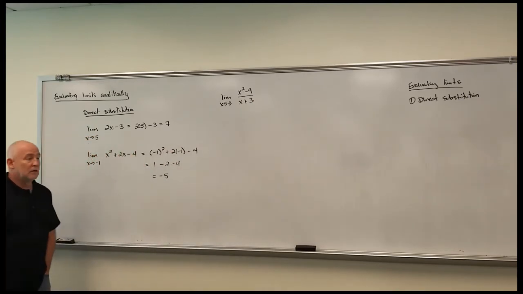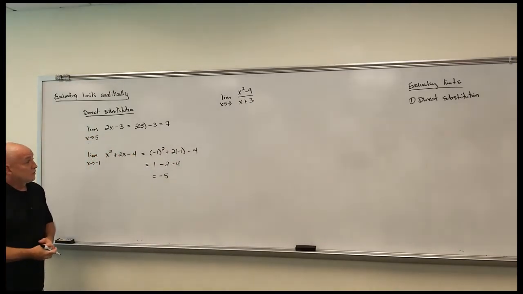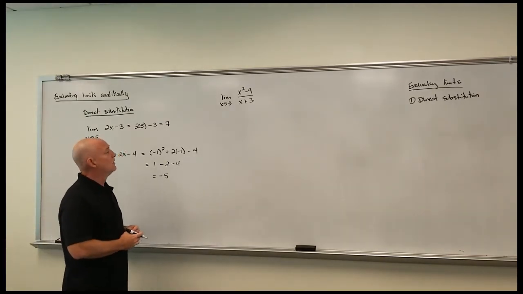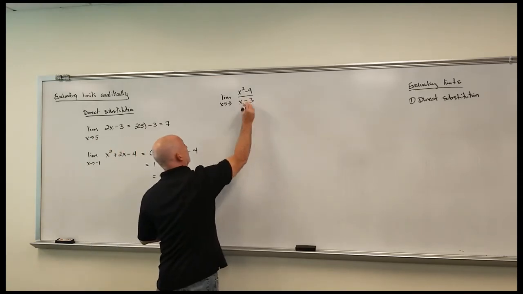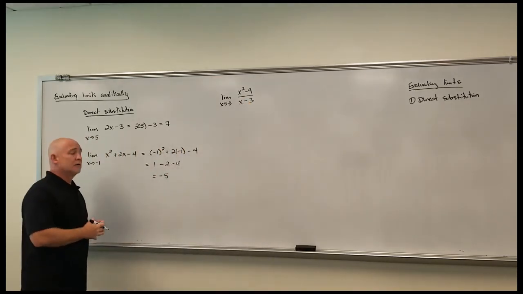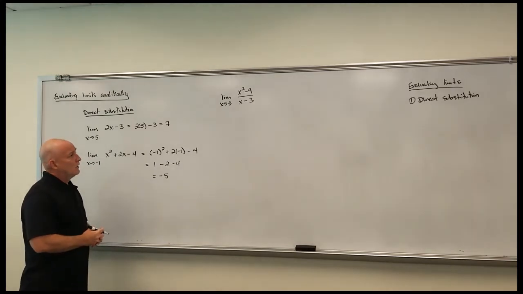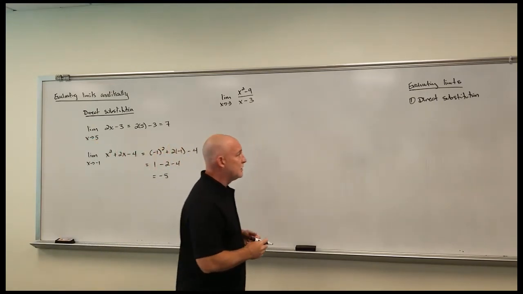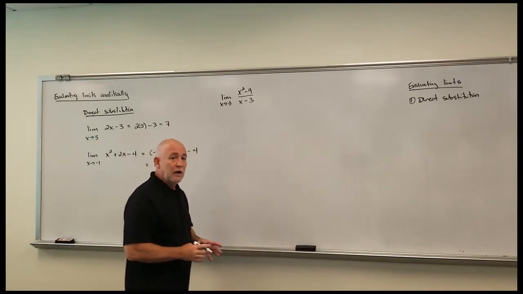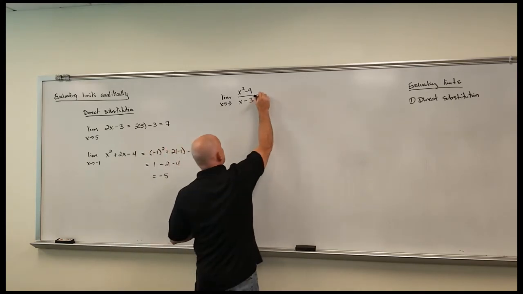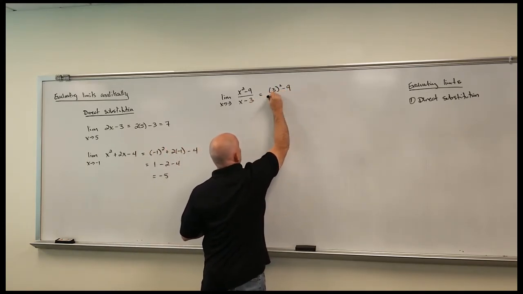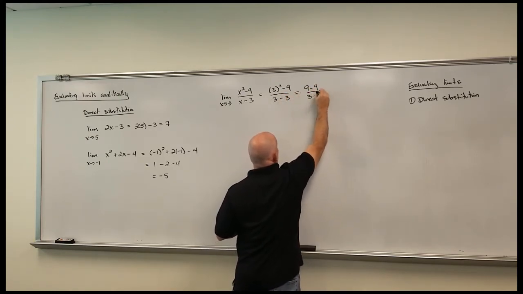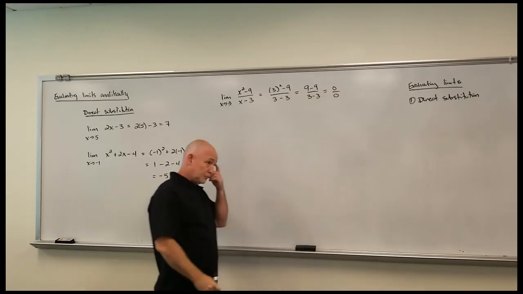Now, I believe this is the one we did last lecture, and we saw on the table, by plugging in all those numbers, that this was, actually I had -3, probably. It was -3. We saw that it was 6. And we did that because we plugged it all into the calculator. Well, we can actually do it a little bit easier. We do always want to try direct substitution first. And if we try direct substitution here, we end up with a problem. We end up with 9 minus 9 over 3 minus 3, or 0 over 0.